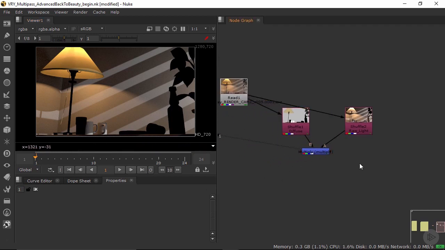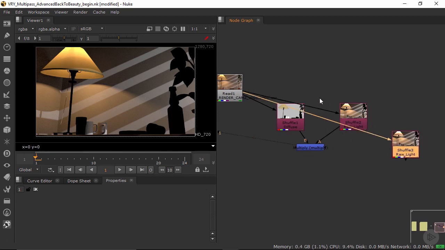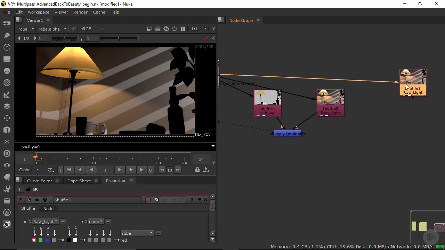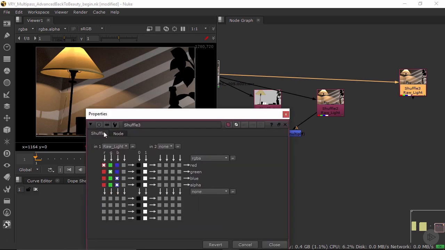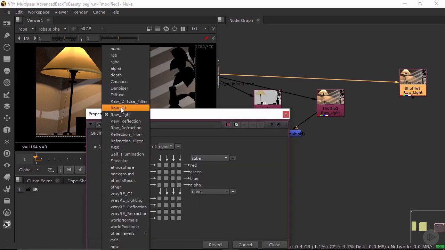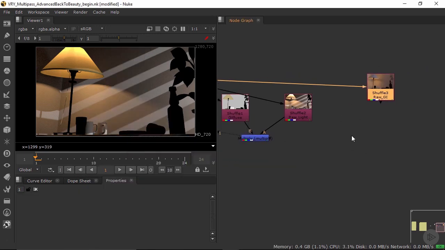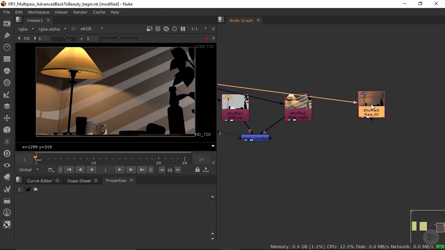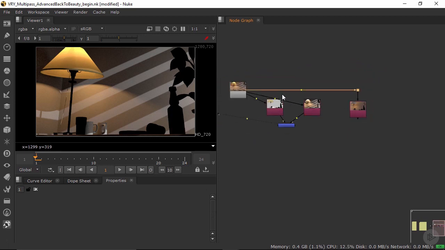I can also create another one of these. Let's put it over here. And I can make that, pop it up so you can see it. I can make that raw GI. And again, I can create another, and if I hold down Control, I can make these little dots. So we can create an elbow there, tidy it up a little bit.